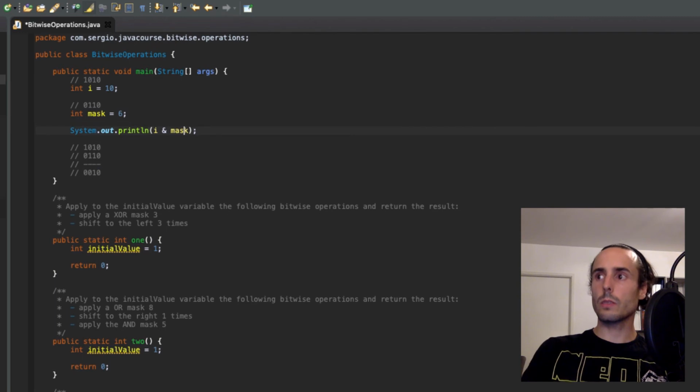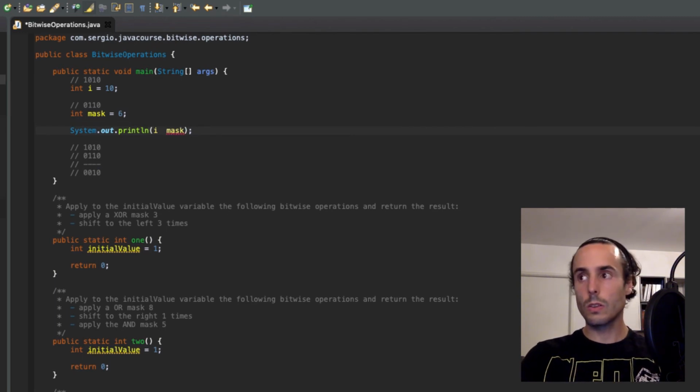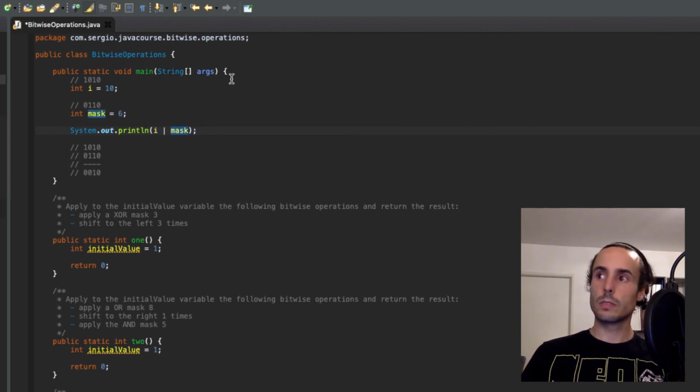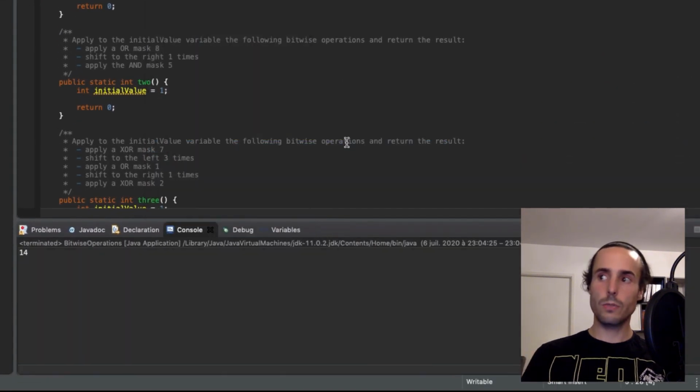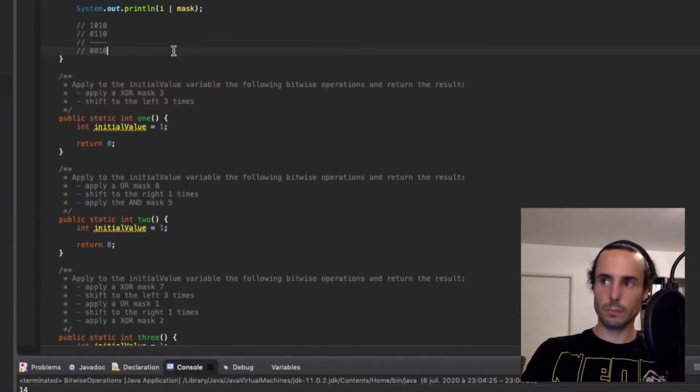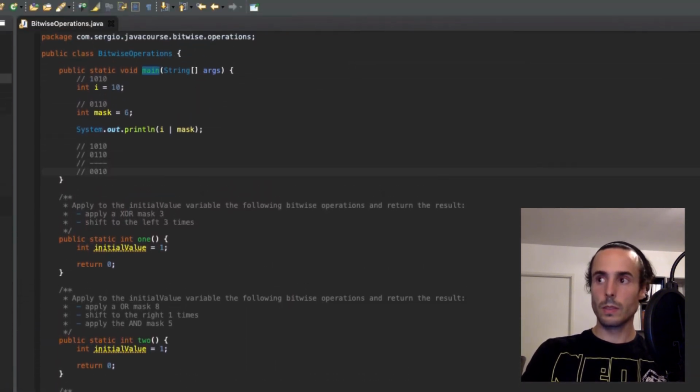I can do the same with the OR operation. And I will have 14, which is this, because I have 1 here, I have at least one 1 in the second column, I have at least one 1 in the third column, and there is no 1 in the fourth column.